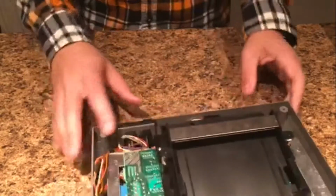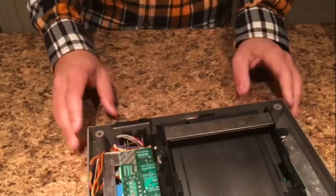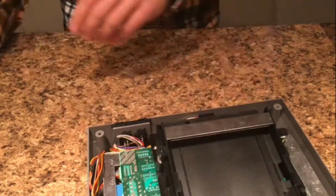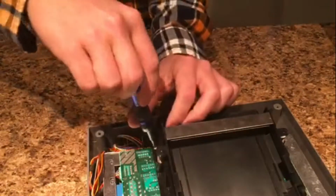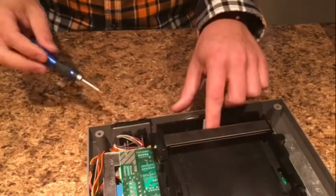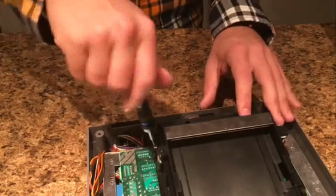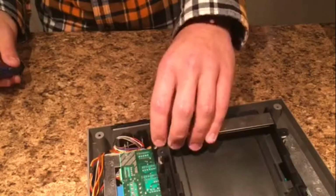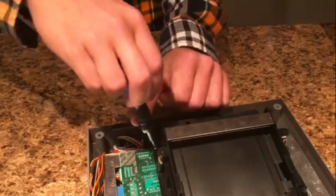Alright, so right now I over-tightened the screw just to show you guys what I mean. If I push this down, it doesn't lock back into place. So what you want to do is loosen this screw and continue to loosen it until it locks down again. I'm going to make it even a little bit looser because there are other screws we need to worry about too. So once that's down, I'll make it a little bit tighter just so it's not wiggling around in the console.